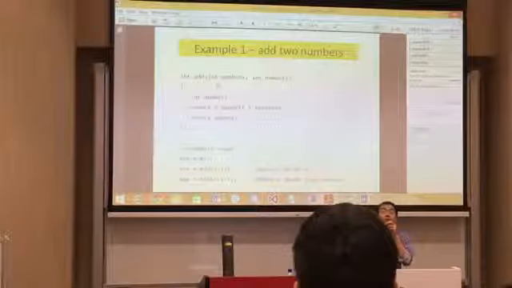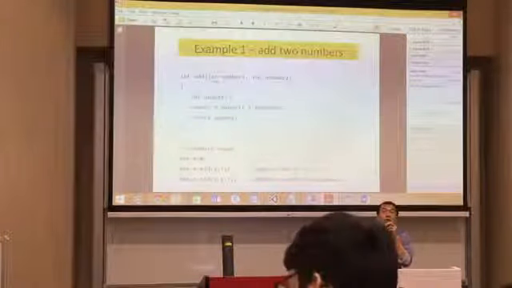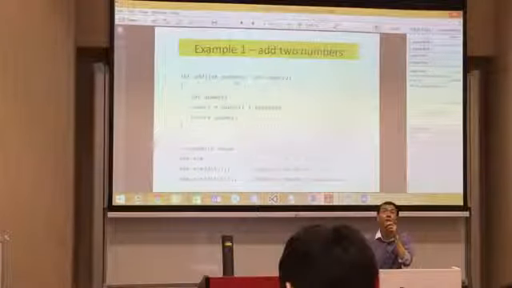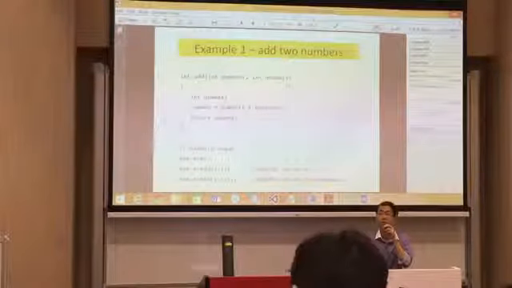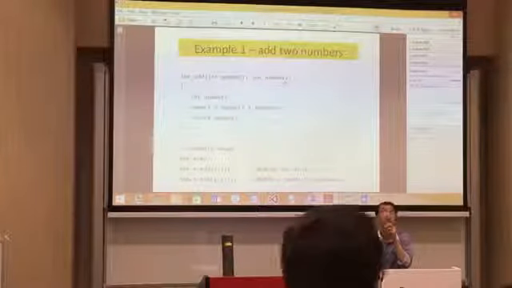This function takes in two integer numbers, int number1 and int number2. These are the two inputs.